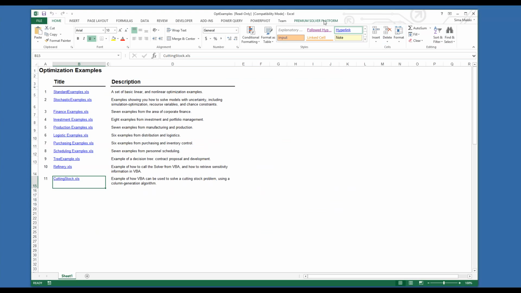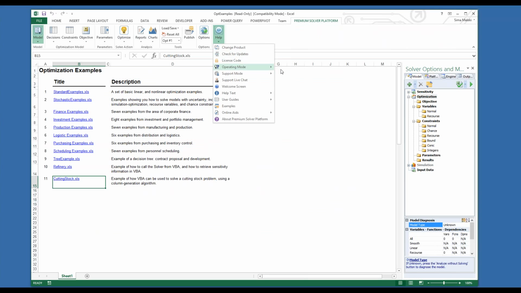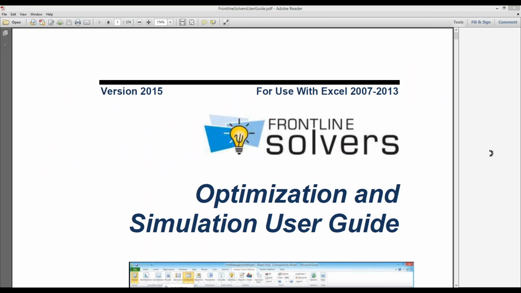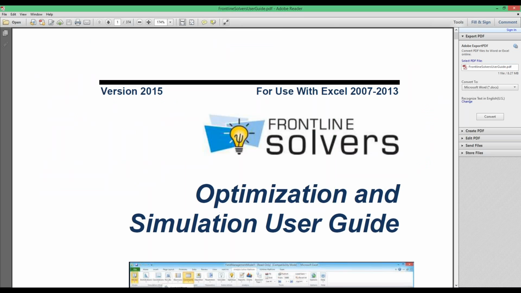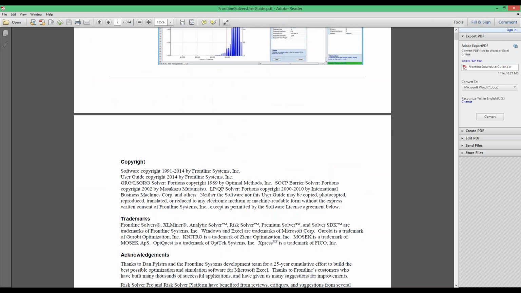And another thing I wanted to point to here is just the user guides. So click on Help and User Guides, and then Main User Guide. And here you can access very detailed information about optimization and mastering optimization concepts. So if you're more interested to learn more about how to use our tools, this would be a very good reference for you.